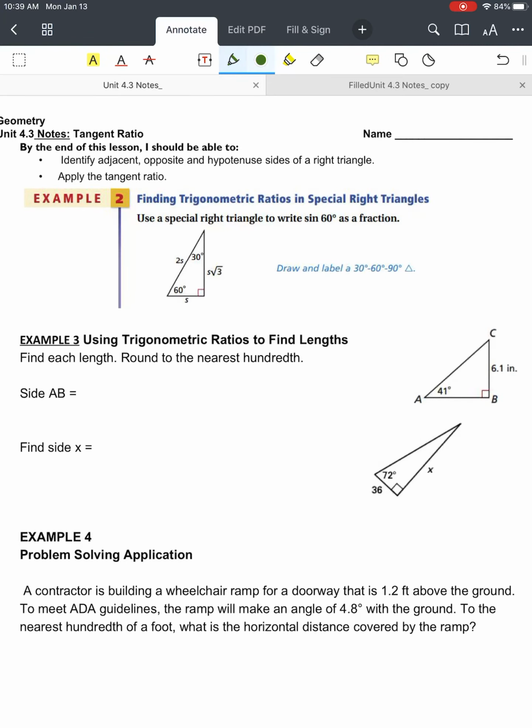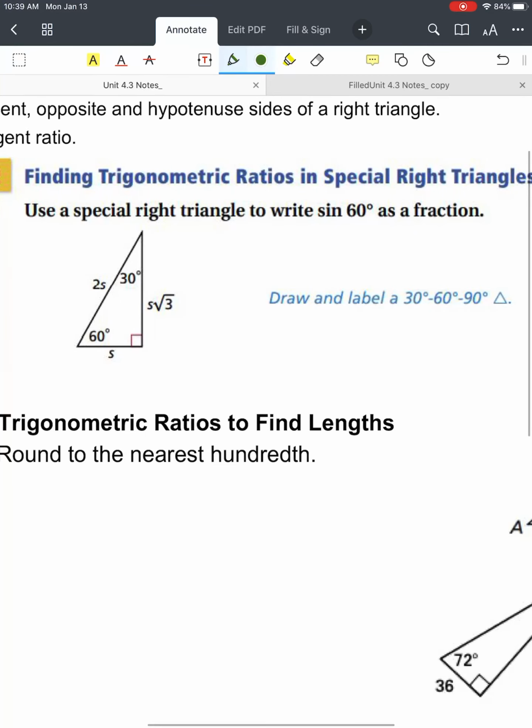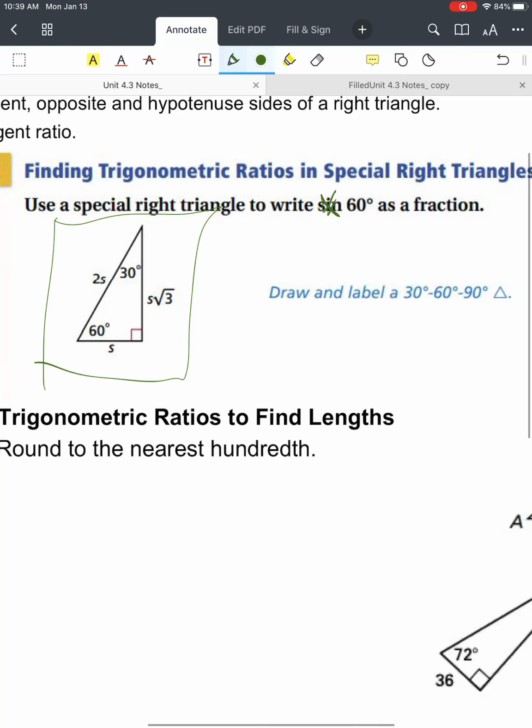But before that, let's take a look at something we're a little bit familiar with already from last week. We talked about, or earlier in this unit, we talked about special right triangles. So here we have a picture of a special right triangle. And what I'm going to do is, instead of doing sine, we'll do that tomorrow, let's talk about the tangent of 60. I want to see if there's a relationship here. So here's my angle, 60 degrees, and then we have an opposite and an adjacent.